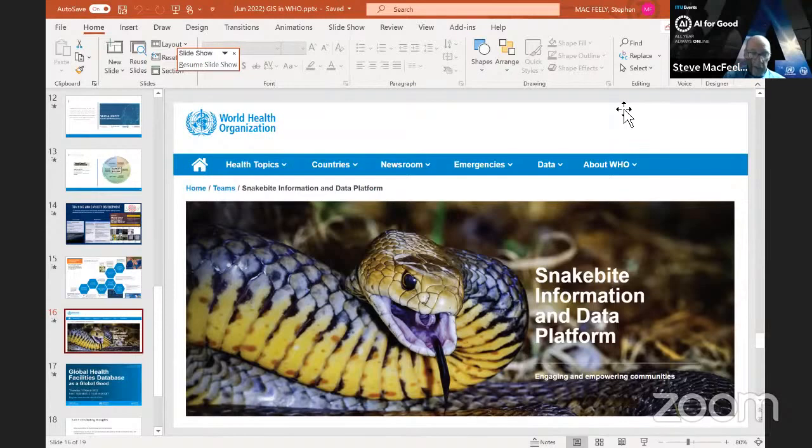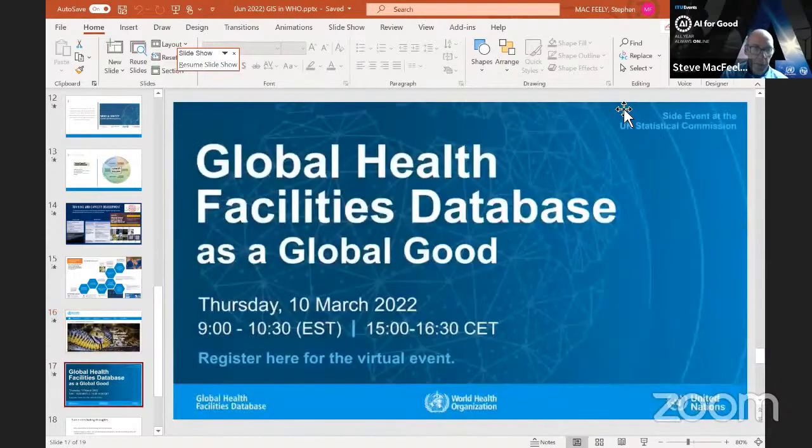Surprisingly, to me at least, there are hundreds and hundreds of pictures being loaded up onto this portal. I say surprising because I think if I saw a snake, the last thing I would do is take a picture. I would disappear as fast as I could. So this is a really practical example of how GIS, AI, and citizen science are all merging together to provide really interesting and useful information.